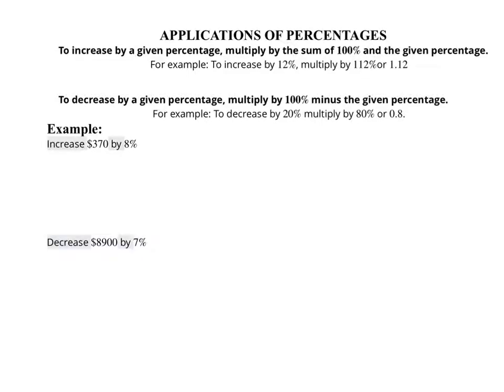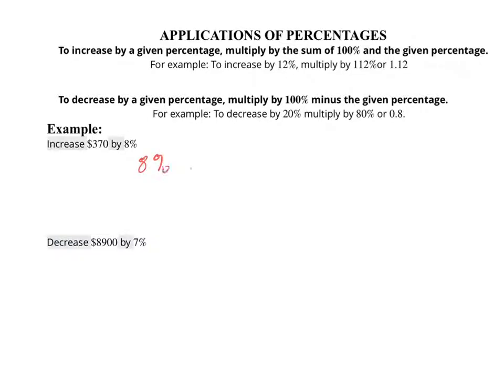Let's put some of what we learnt in the last exercise into practice now with some more practical applications of percentages. And rather than trying to remember formulas here, let's think about what it's asking us to do. So looking at the first example, it asks us to increase 370 by 8%. Increase, so make it go up. Now what is 8% of 370? If we know that, then we know how much we have to increase it by. So let's start with that.